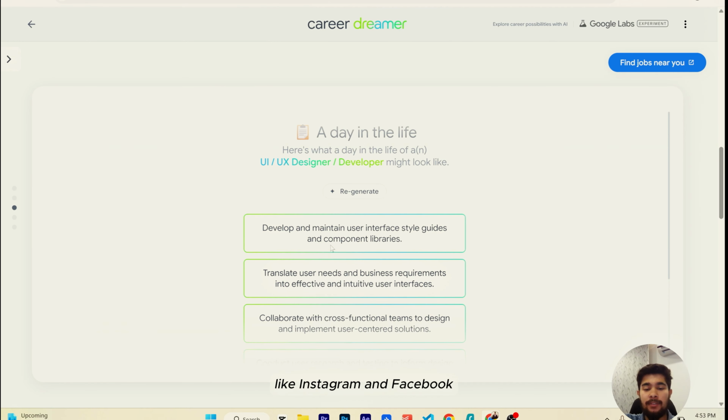Like Instagram and Facebook, they have been developed in such a good manner that their UI UX designers are really good, and they've designed the interface of the app in a really nice way that if we scroll on Instagram, we don't know where our 2 hours went. So this is the job of a UI UX designer.